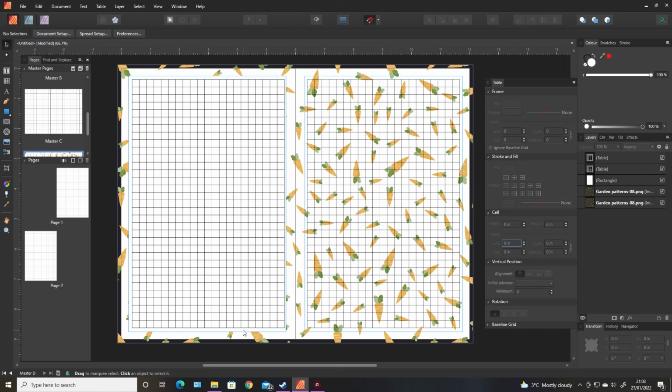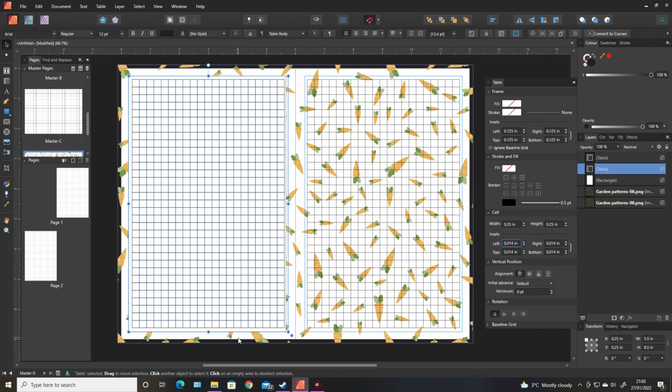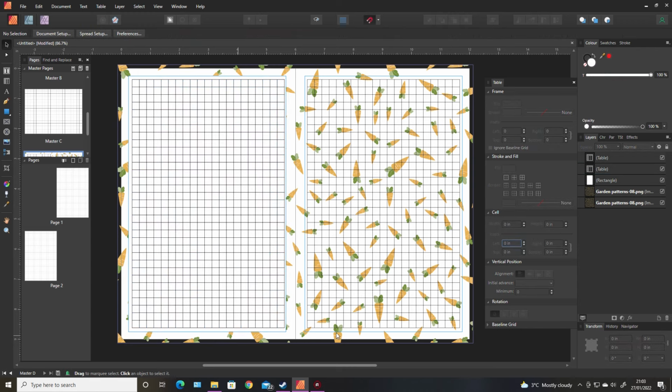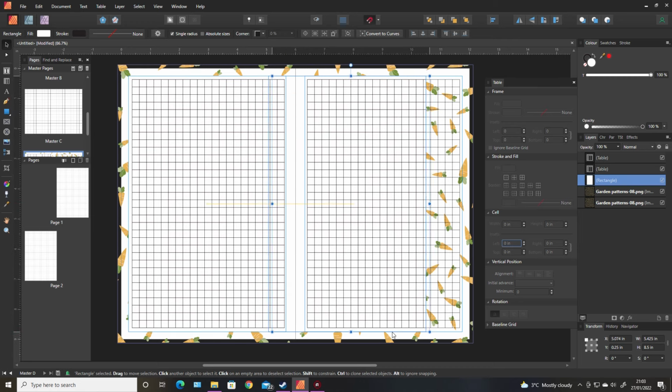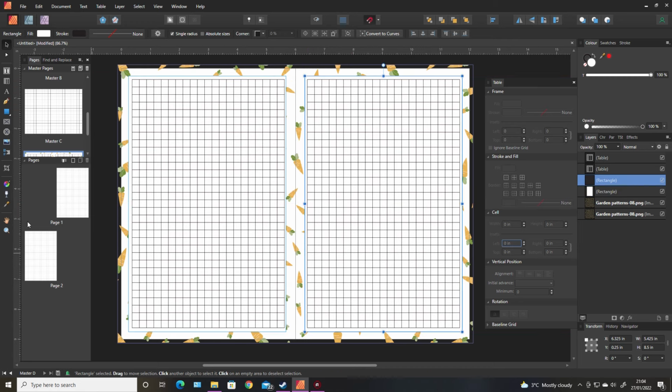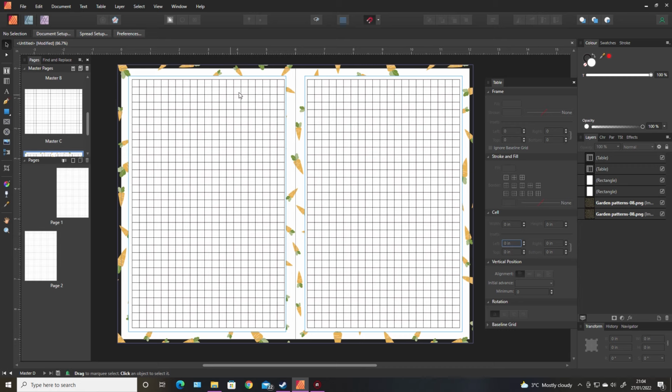And there you have your garden themed graph paper. Now, obviously find your own images.